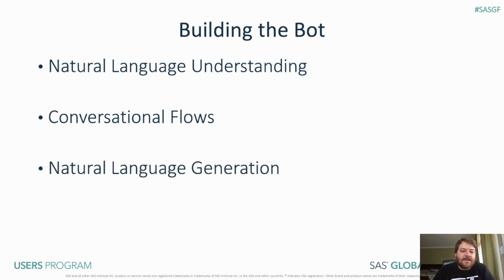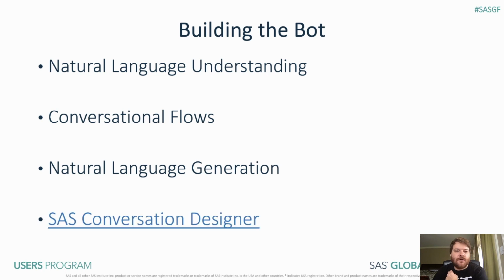And so lastly, the piece we'll look at is natural language generation. This is where a bot needs to respond to a user, and it needs to do so in a way that's natural, that feels like you're actually talking to something. We don't want to fool people into thinking we're human, but it's nice to have it be conversational rather than robotic. And lastly, you need to be able to take the data that we're retrieving as part of the bot and formulate that into a way that the user could read and consume as well.